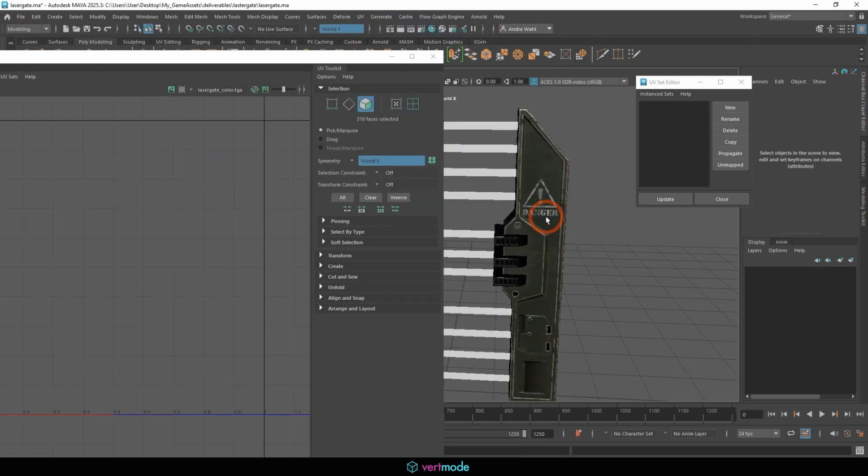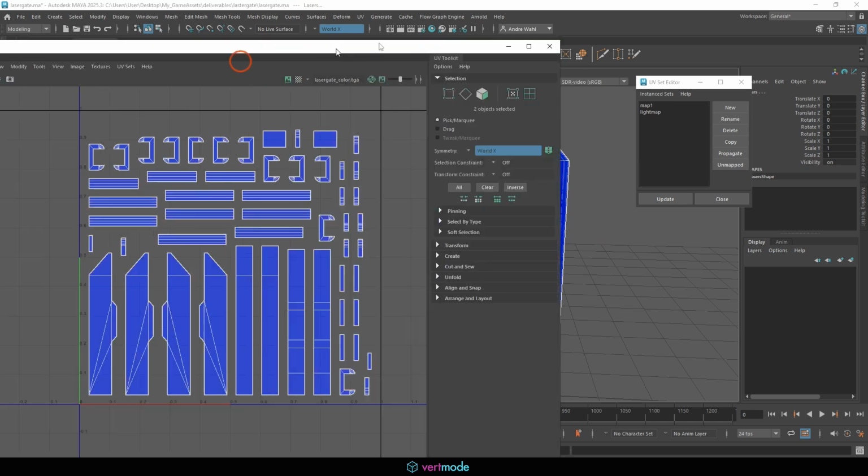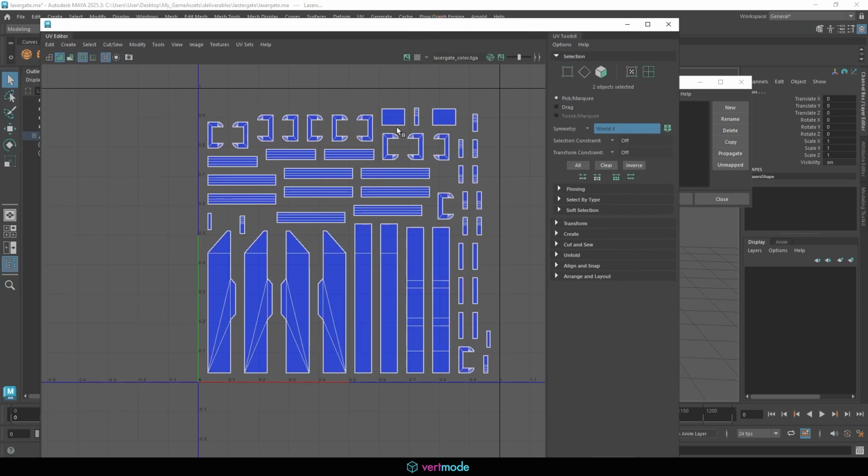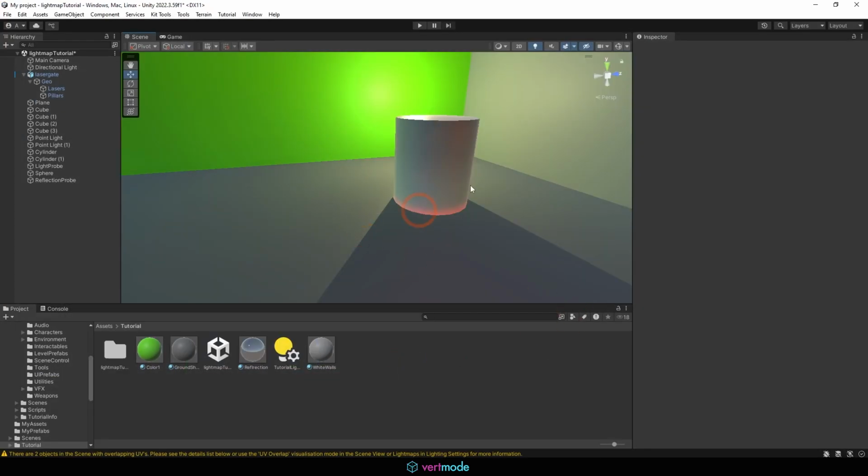Okay, so just remember that base checklist in terms of Lightmap UVs. You want to start with a copy of your texture. You want to make sure that everything is unmirrored, unoverlapped, that need unique lighting, which is generally the whole thing. And you want to make sure that they have a nice amount of padding, so that way when the Lightmap is created, there's not bleed and you're not getting an end result like this.